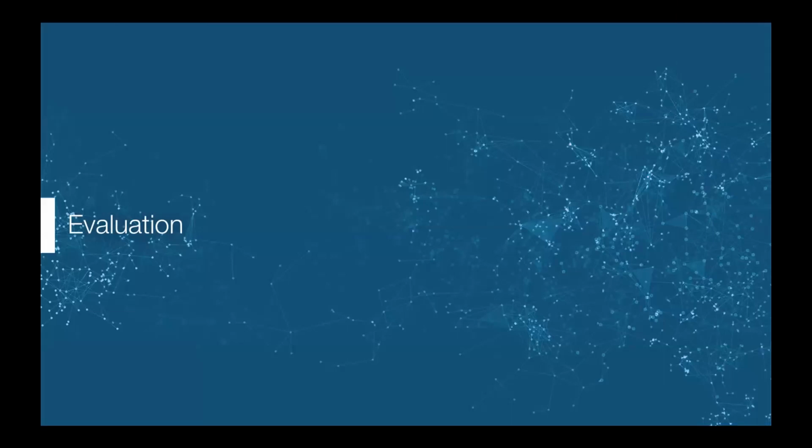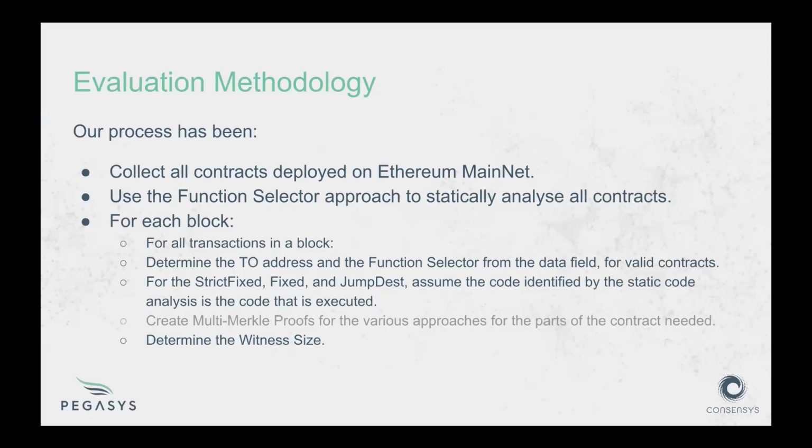So after all of that, the evaluation. How we evaluated the techniques was we collected contracts that had been deployed on mainnet. We collected all of them that had been deployed with an externally owned account transaction deploying a contract. And we're in the midst of collecting all of the deploys that have happened due to code, so due to one contract deploying another contract. At the moment, our data set doesn't include that. It only includes contracts deployed by externally owned accounts.